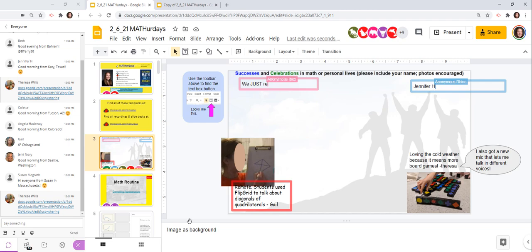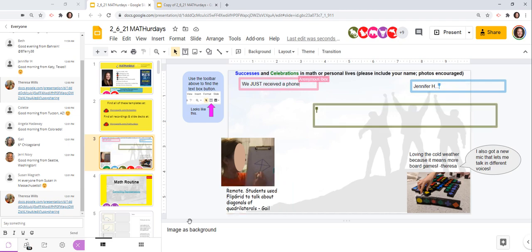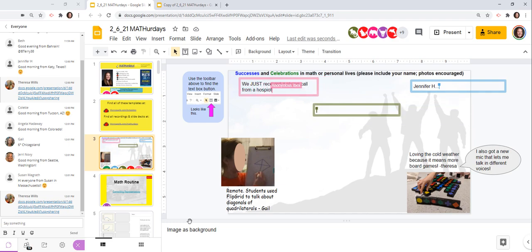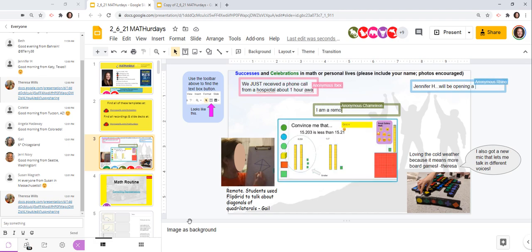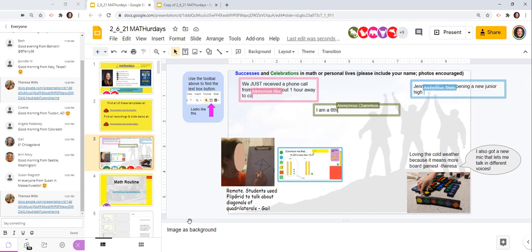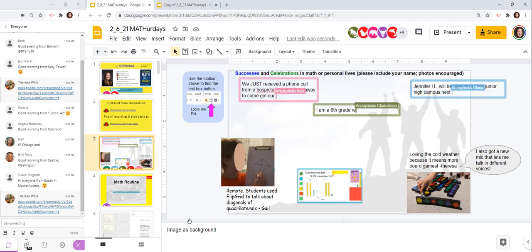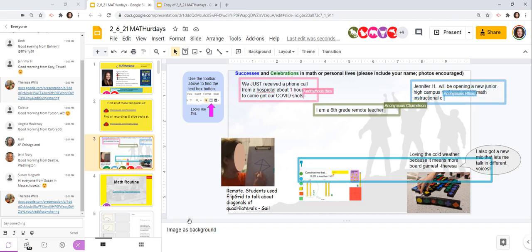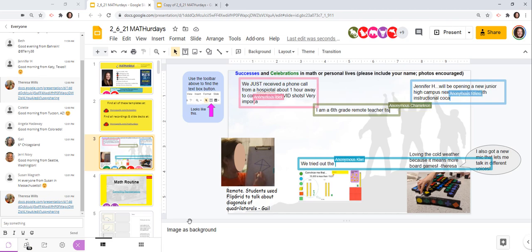And Gail, what a great little image. Can you tell us about quadrilaterals? So we were talking about quadrilaterals and diagonals. They knew that the diagonals of a rhombus intersected at right angles. And so then they were talking about, do any two segments that intersect perpendicularly automatically form a rhombus?